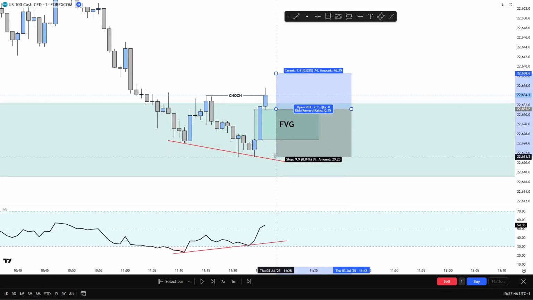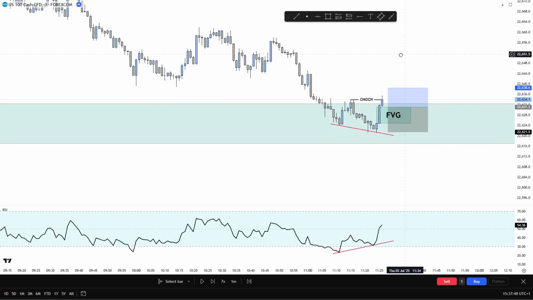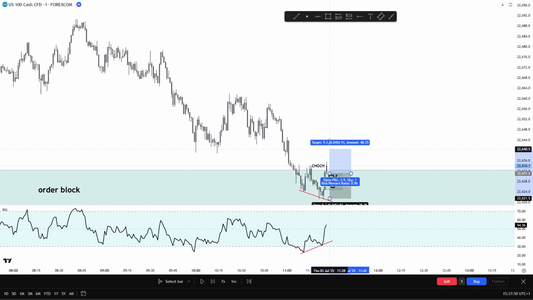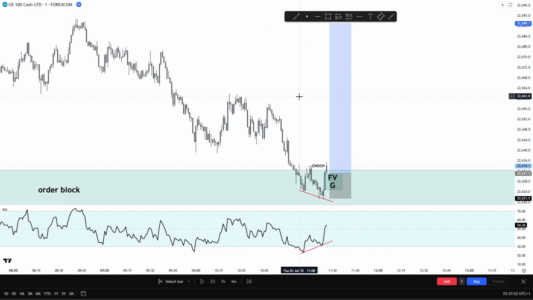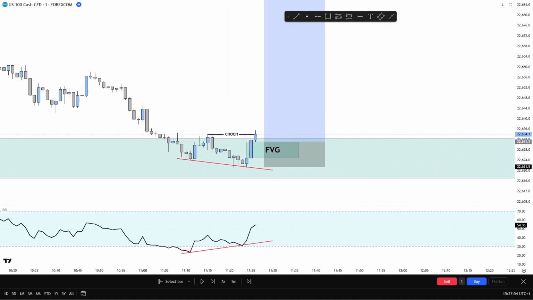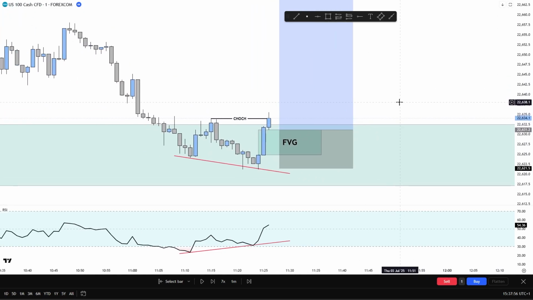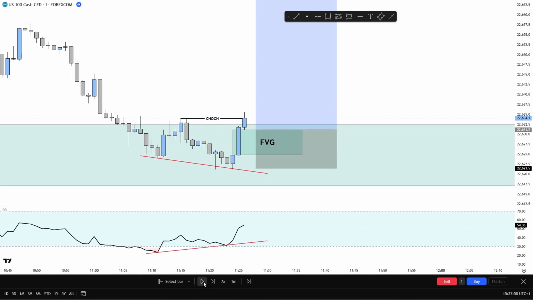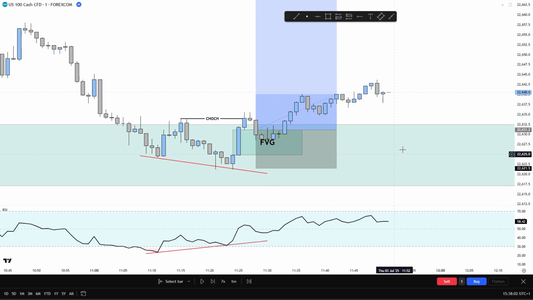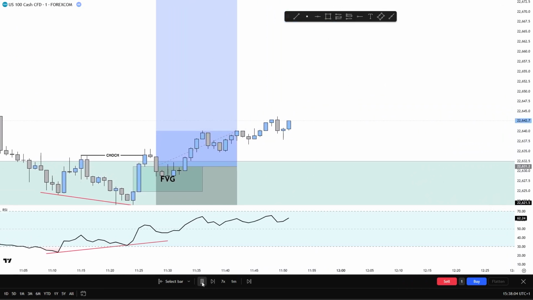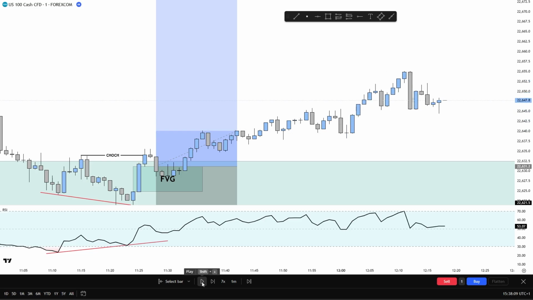To manage the position, you can secure profits by closing half at a 1-to-2 risk-to-reward ratio. This way, if the market reverses and hits your stop loss, your trade still ends up at break-even overall. For the second take profit, you can aim for the next significant structure level on the 15-minute chart. Alternatively, you can trail your stop loss, moving it just below each new higher low as the trend continues.